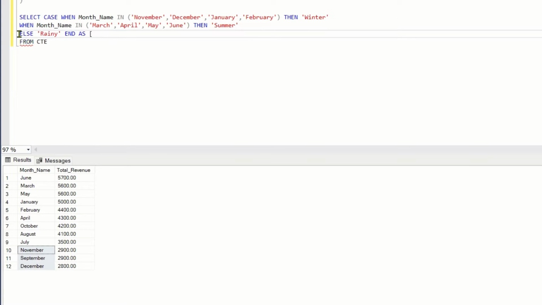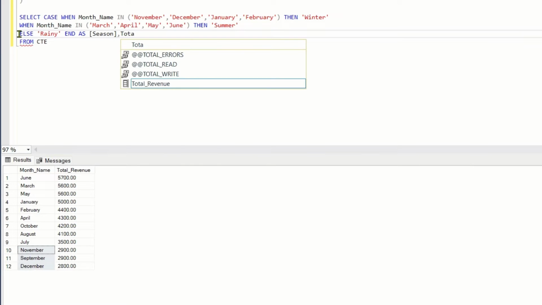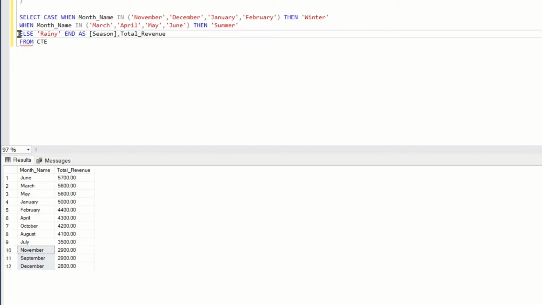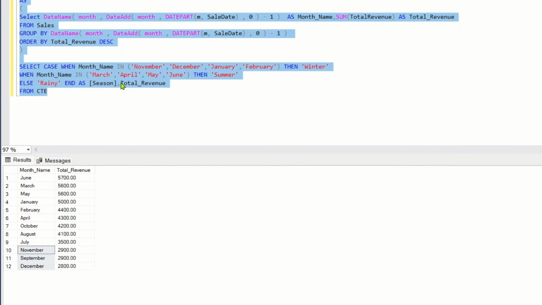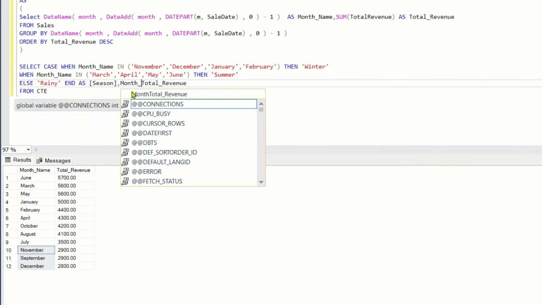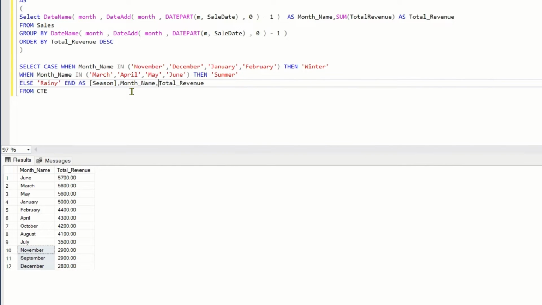END as season, comma total_revenue. And let's also keep the month name for better understanding, month_name, comma total_revenue. Then run this.